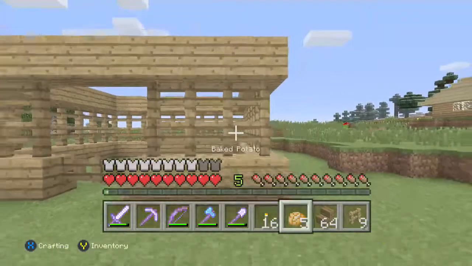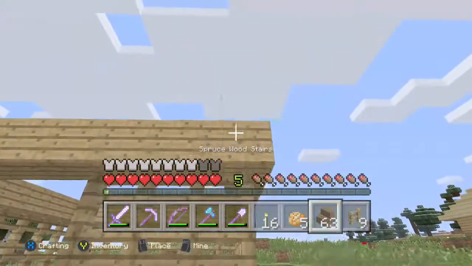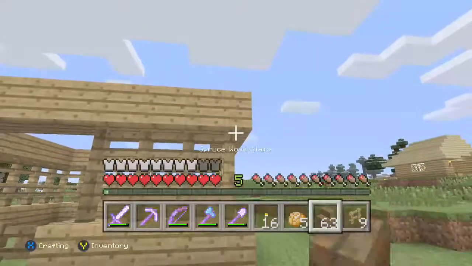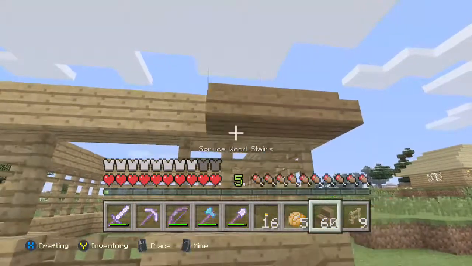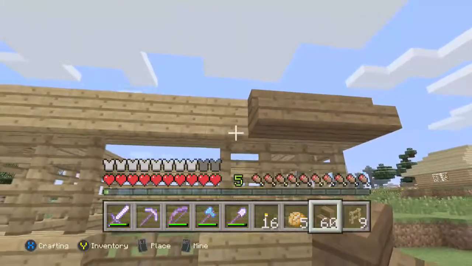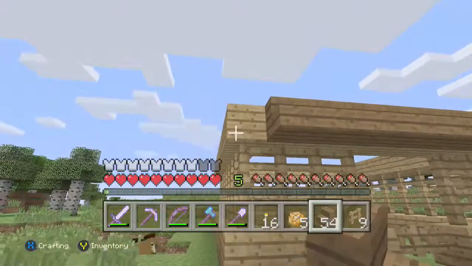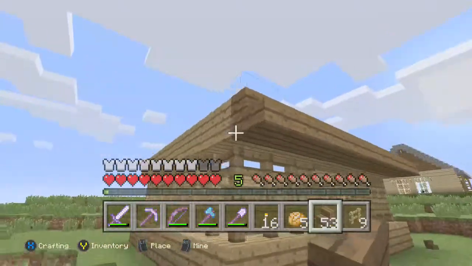And then I'm going to put the spruce wood like this. Okay, not upside down. I'm going to put it like that. There we go. And I'm probably just going to finish the roof off camera, but I just want to do a little bit on camera. Alright.